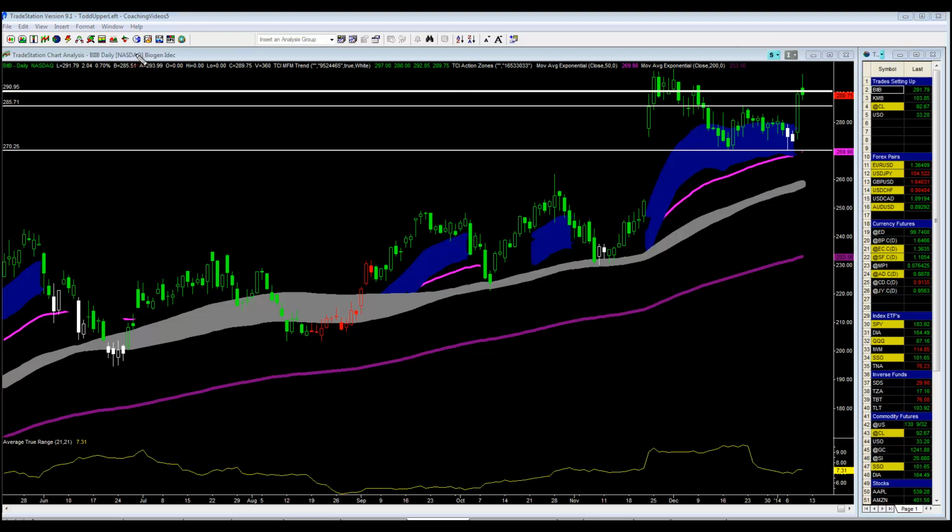Good morning for this Friday, January 10th, and the first market I want to take a look at real quick here is Biogen, BIIB. If you recall, we went long at 277.37 right here as it broke up through this high, with a very small risk, right below this low. And our objectives were hit easily on the day of entry, right up in here, and then the market continued to rally.